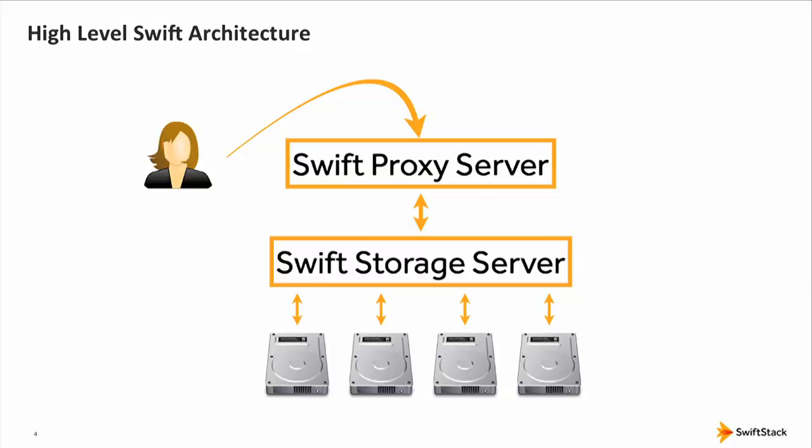There are a few tiers in a Swift system. What a user or client interfaces with is called a proxy server. The proxy server mediates a request coming in from a client and determines where that storage lives. Swift today uses replicas — when a request comes in, the proxy server can, for an incoming write request, stream that data to several locations. For a read request, it will pick one. When there are failures, it routes to the nearest available storage server. The storage server serves the data it's locally connected to. There are also background processes that check for bit rot, do replication checks, and make sure data is consistent and replicated across the environment.